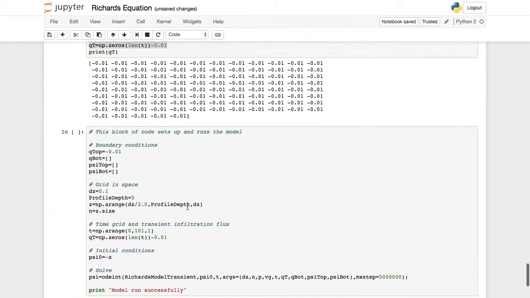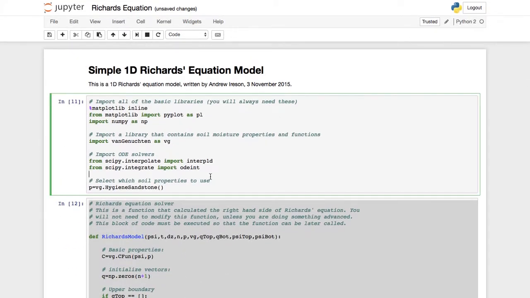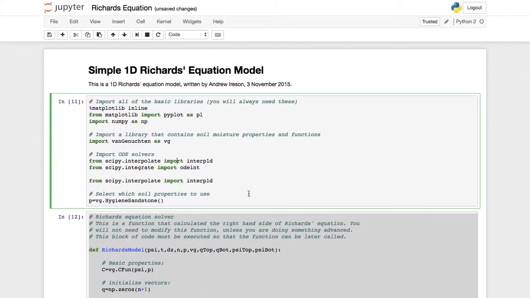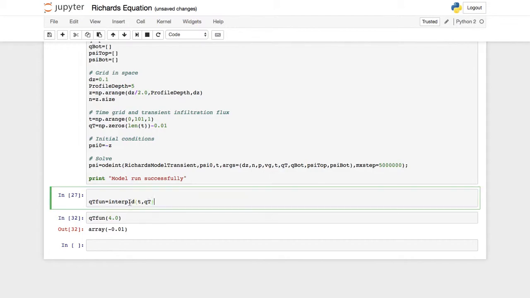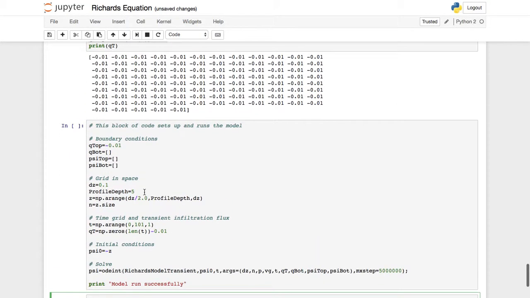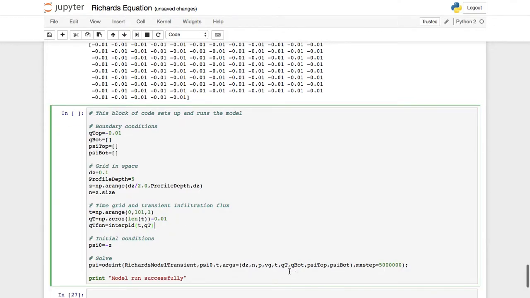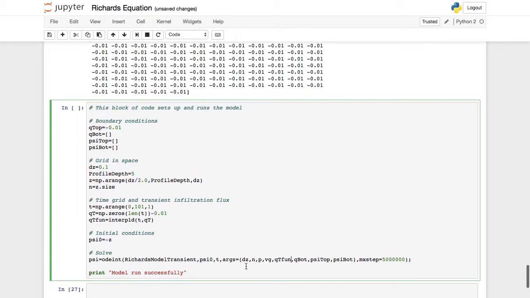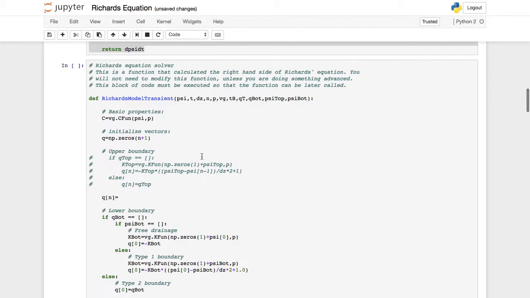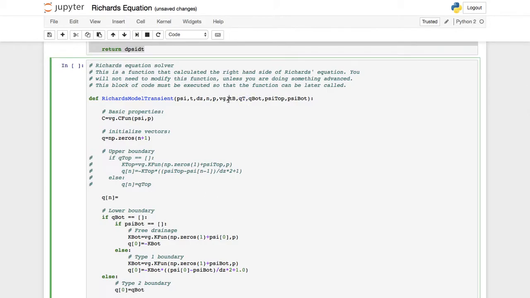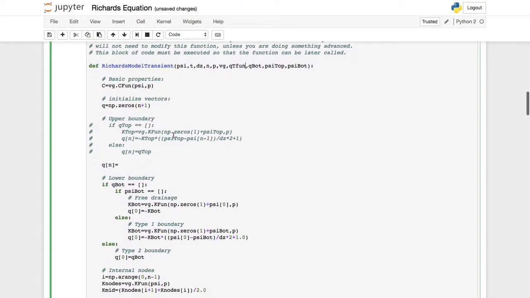So what I'm going to do is take that import command and put it up at the top where I import everything else. Oh, look at that, I already have it. And qtfun is going to be defined here. Now, because of that, I need to replace this with qtfun and get rid of these blocks. I need to come up to my function. Instead of that, it is simply going to be qtfun time.